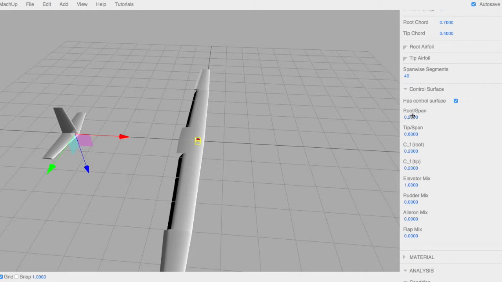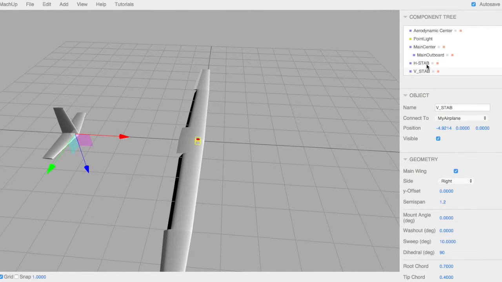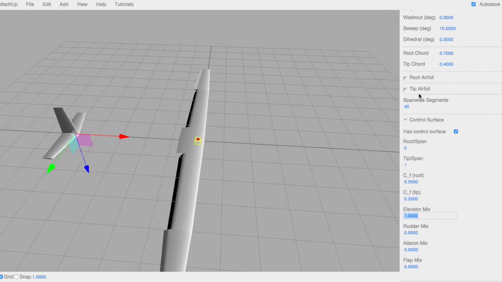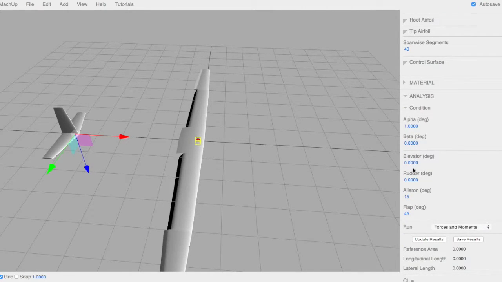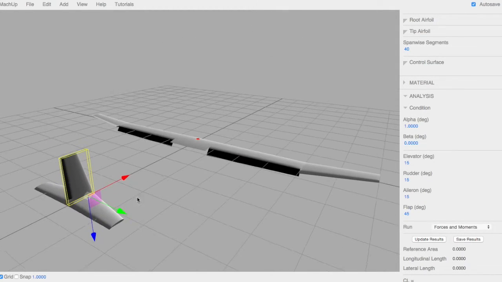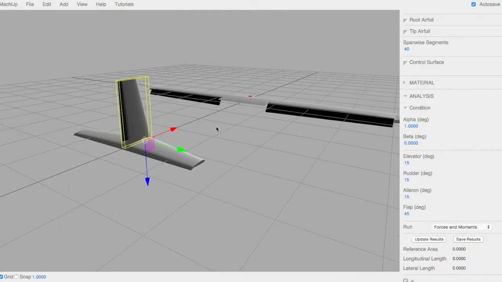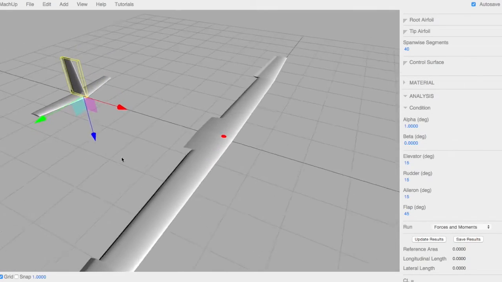and let's make sure we get the control surfaces right. This is going to be my rudder. And let's come up here to my horizontal stabilizer. Make it full span, and it's my elevator. So we can go ahead and take a look at those. So we can see there that the elevator and rudder are deflected. So everything's set properly.